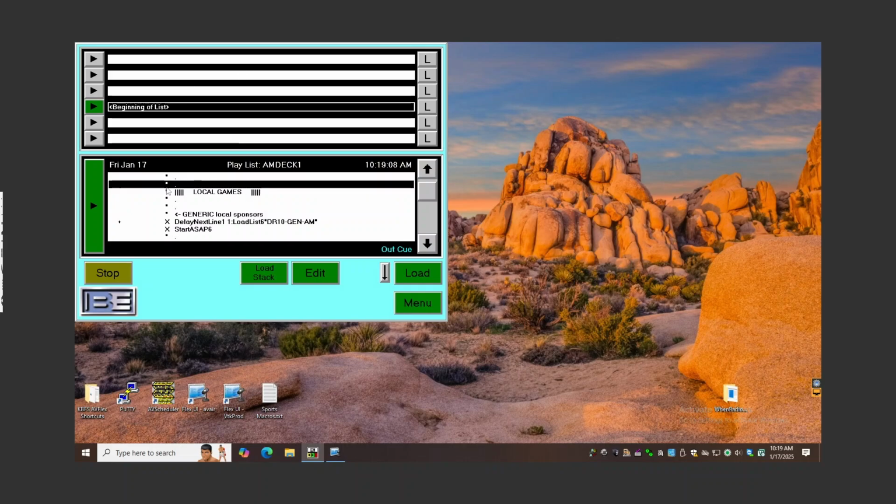So for the local games, there's quite a few things that have to happen. Of course, you have to have the cart that contains the sponsors that you're going to play in that game. You have to have a command that's going to go into this bottom deck to activate the game and do all that stuff. You also have to have your individual carts for your breaks. This is something that is pretty complicated because you have separate sponsors for every team, which is not how we do it here in Sheridan.